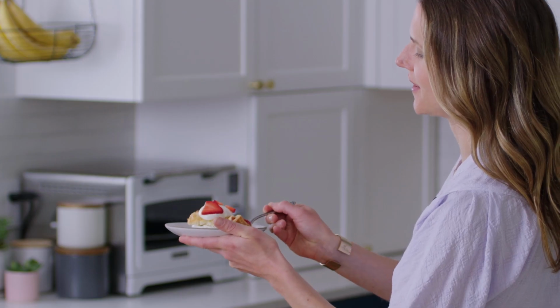All right, let's give it a taste. I wish you could see how tender these shortcakes are. They just kind of fall apart under your fork.